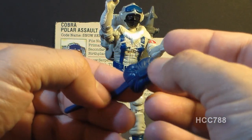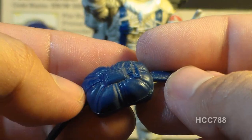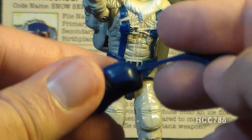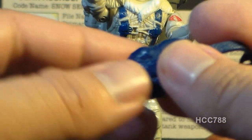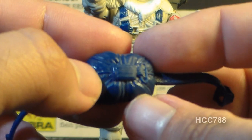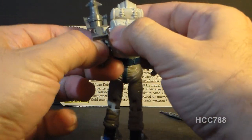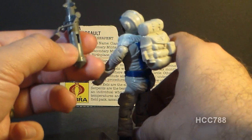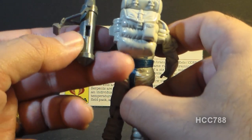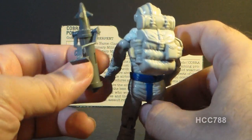This accessory means that the Snow Serpents are not only Arctic troopers, they are also paratroopers. The parachute pack is molded out of a softer, very pliable plastic. You do run across some with broken straps sometimes, but they're pretty robust and usually you can find them intact. Attached to the side of his backpack is another weapon — his missile pod, a missile launcher — which connects to the backpack by a peg and slot. That is very convenient; I wish more accessories would work this way where we had a place to store them.